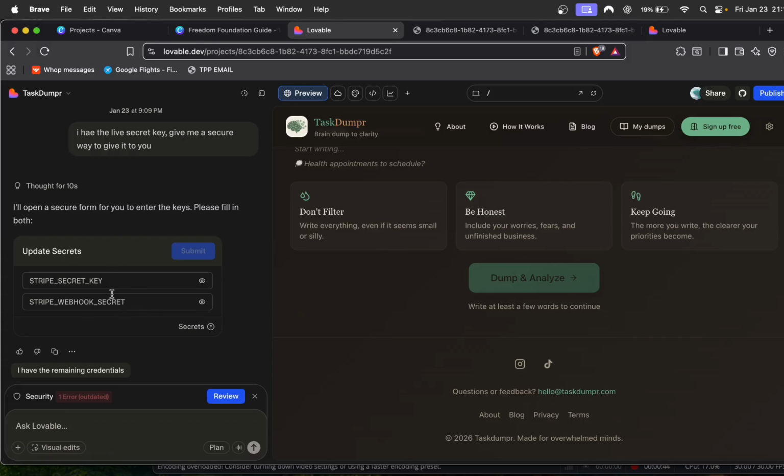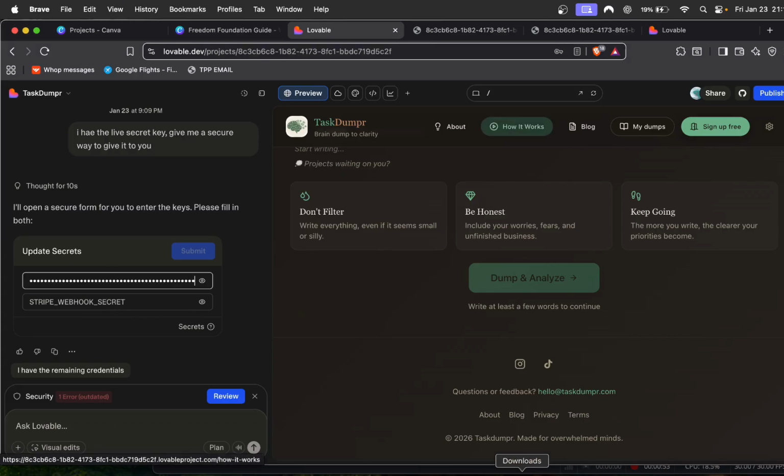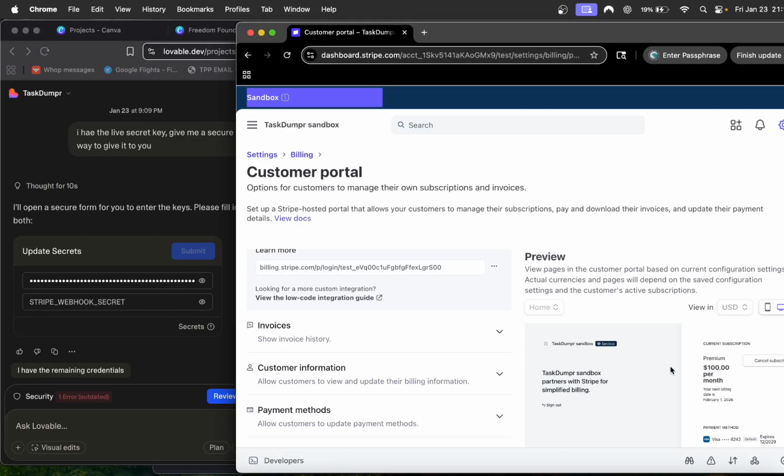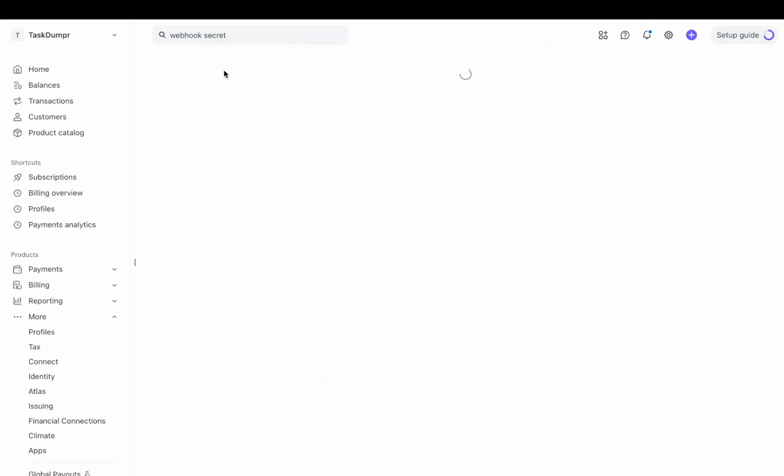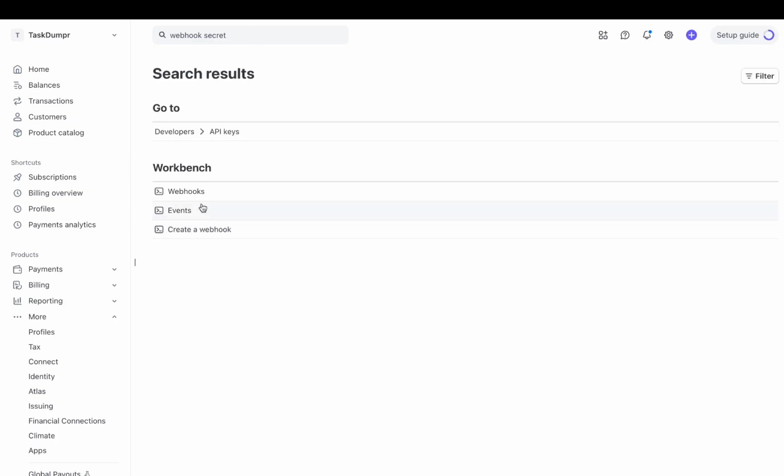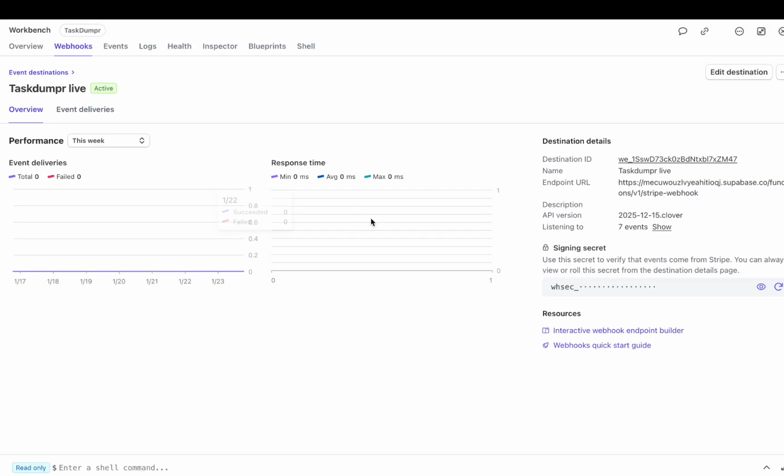Okay, great. So you can put all the secrets in here. And then now I have to get the webhook secret. So I look for webhook secret here. Here's the signing secret right here.